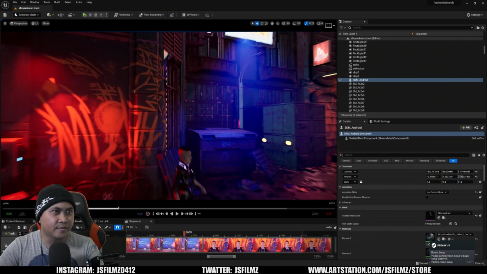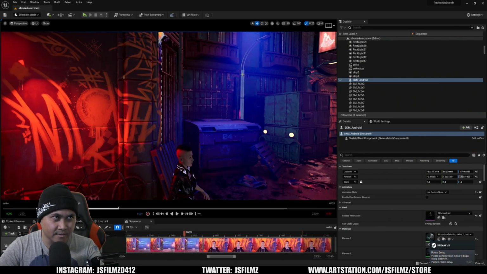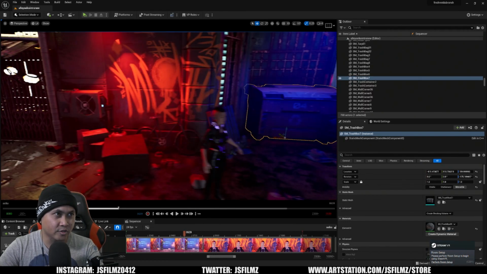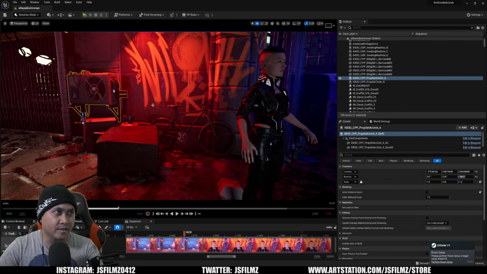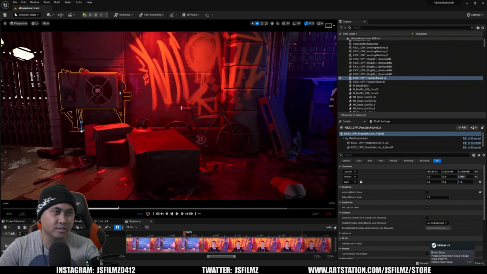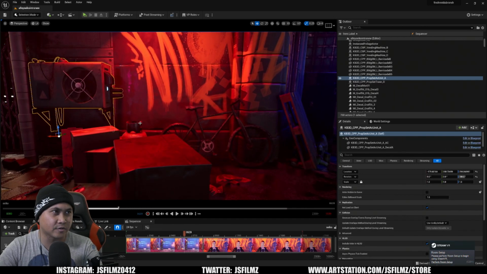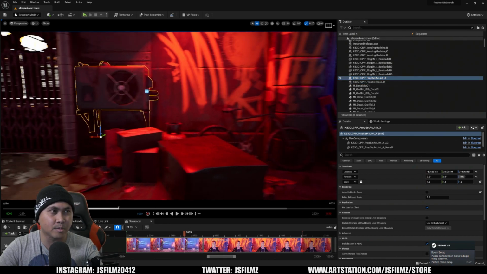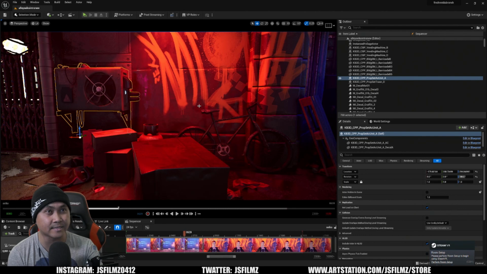So I have light, which is simulating kind of like a blue street lamp light right here. You have the trash can, and also added this right here from Kitbash 3D. I just threw a bunch of assets in here from them. Got this nice little KB 3D CPP prop set, because these assets are actually a lot higher quality than the video game assets I got from the Epic Marketplace.